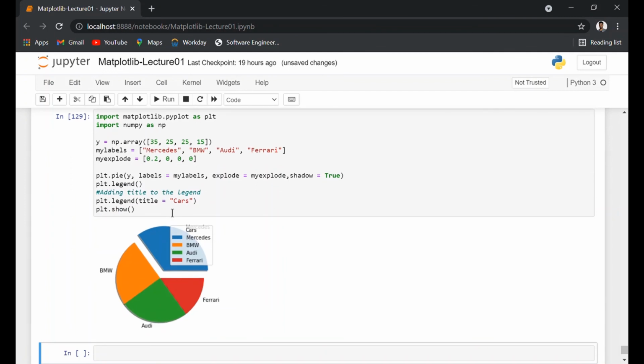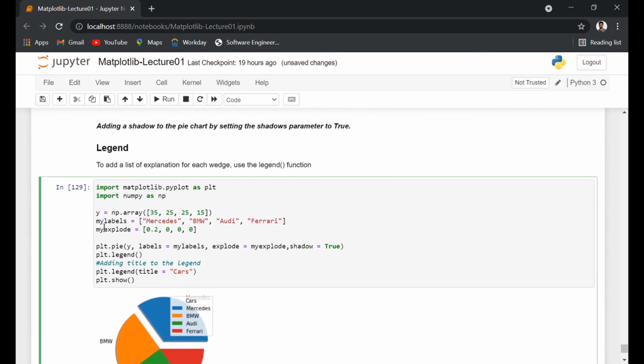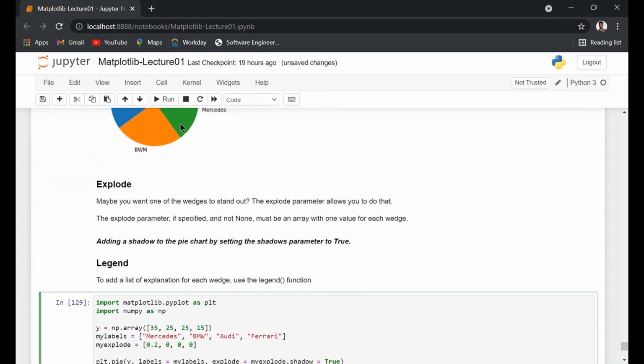Okay, so in order to add the title, we have to pass a title parameter here. Okay, I hope this is clear to you, the legend thing and all that. It is very easy. I just want to request you guys to go through it once. Like a quick glance can really build your concepts or boost your confidence in this particular library.